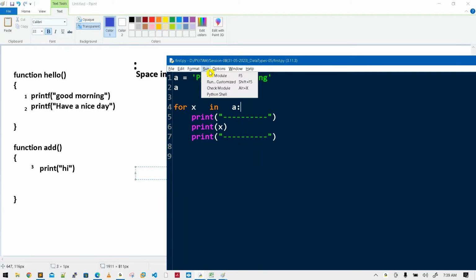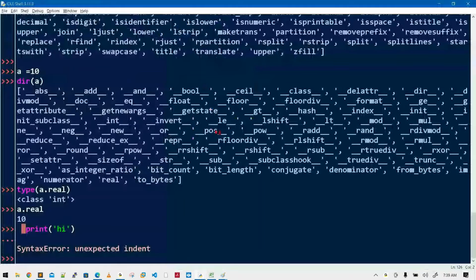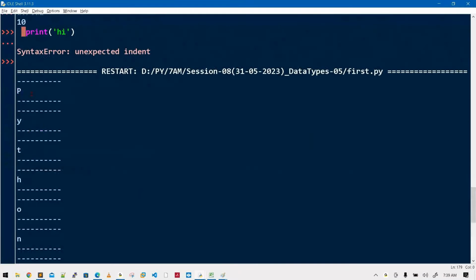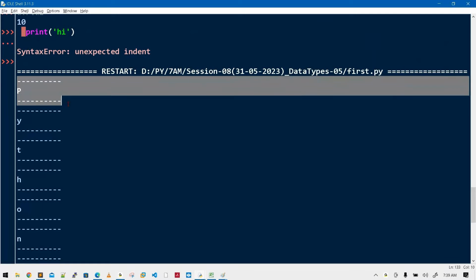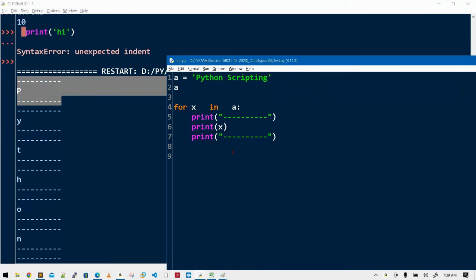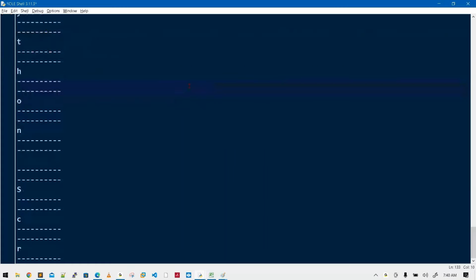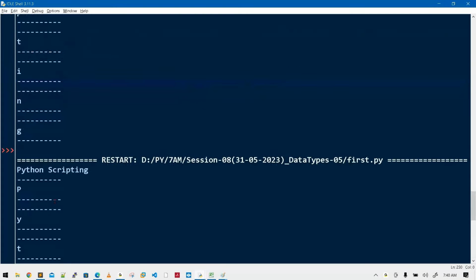Now see, I'm going to run the script. Error. Why error, sir? Everything is fine. It is okay. You wrote here, sir, A is the value for X. Yeah, just comment it, remove it, no problem. It is just A one. A is a valid one, no problem. Even if I write print A, one more time it will print. See, total output, print A.